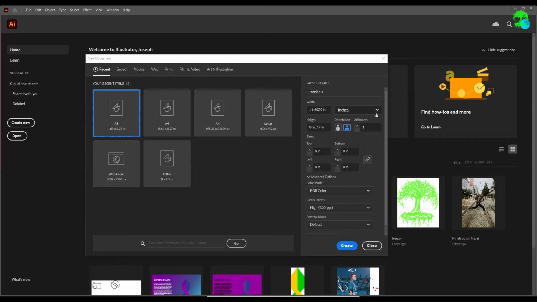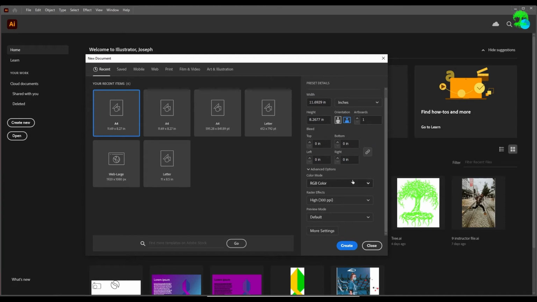Now over here on this side, you can select your measurement that you're going to be using: pixels, picas, inches, feet and inches, yards, and so on and so forth. We're just going to work with inches, and really the size doesn't particularly matter for our projects here. Down here you can choose portrait or landscape. If you wanted to, you could input your own custom dimensions here. Select the number of artboards you are going to be working with. We're only going to be working with one.